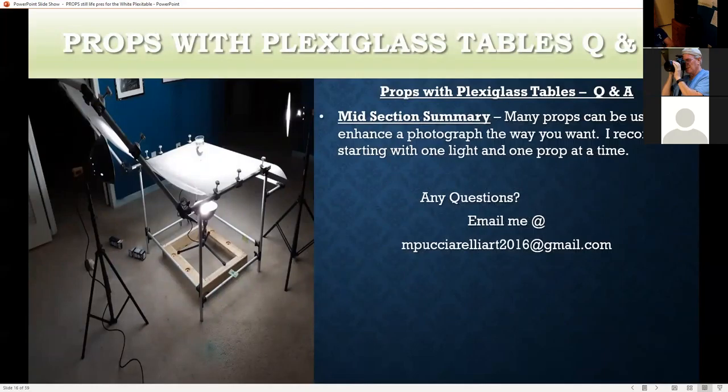So many props can be used to bring life to a photograph and get it the way you like it. I recommend starting with one light and then adding a prop like a silver card to bounce in light, or a white card, or maybe you need another light.